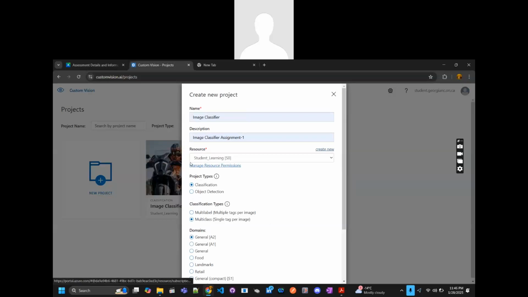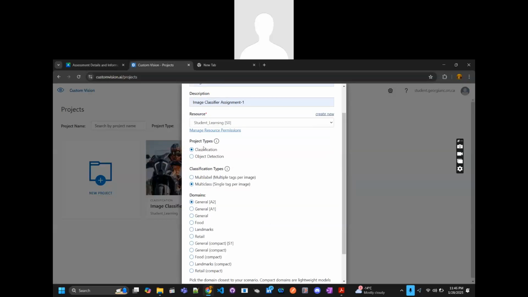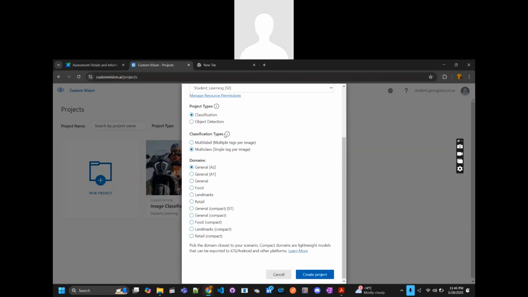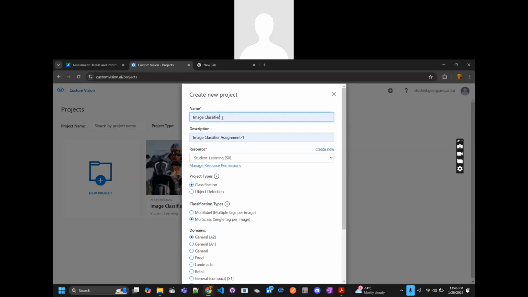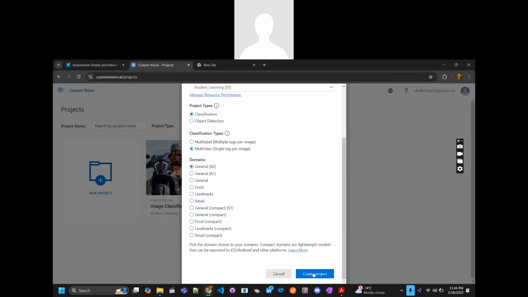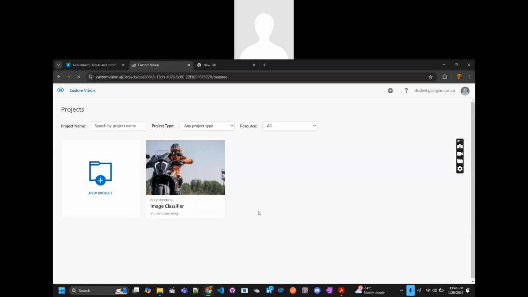So I'm selecting the resource as student learning, the project type is classification, and the classification type is multi-class where each image has only one tag. The domain is General A2. I am changing the name to image classifier 1, and I'm creating the project.